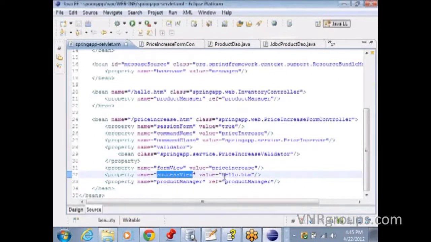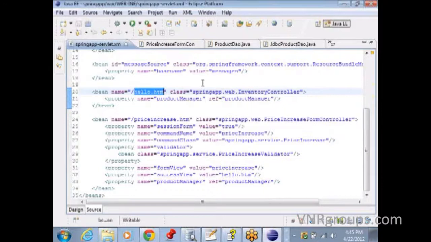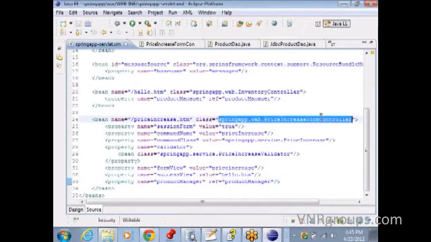So here you see that the success view is nothing but hello.htm, and hello.htm will again go to the inventory controller, retrieve the latest list of products along with their prices, and then display it on the UI by using the hello.jsp. So here in the price increase form controller, we have configured the command class.